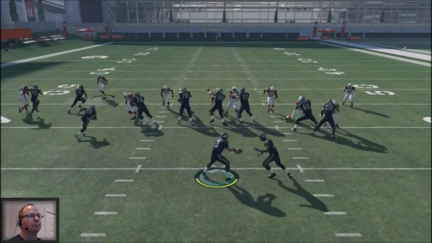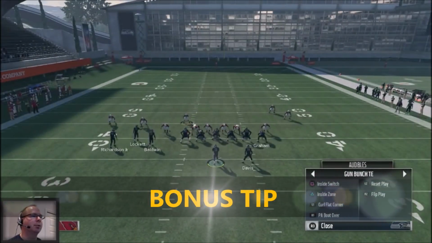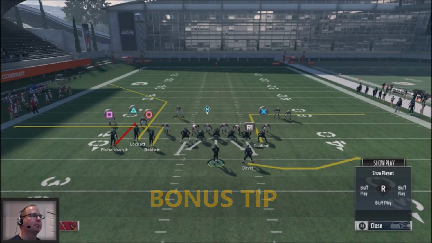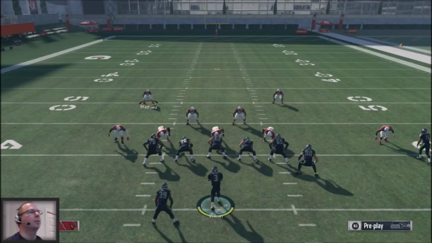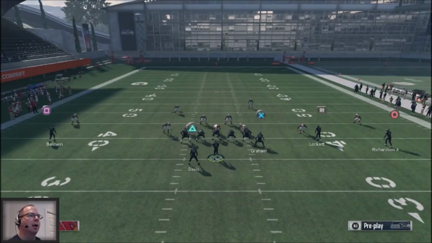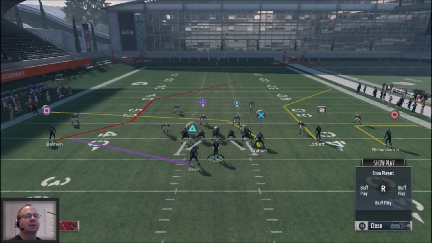Now, here's the final tip that I want to talk to you about, which is probably one of the most underappreciated tips in the game of Madden. I like to refer to it as route bouncing. With route releases and route bouncing, if you understand what happens to a route when a play breaks down, it's going to help you win more games. This is a high-level concept that's going to make you a better quarterback.